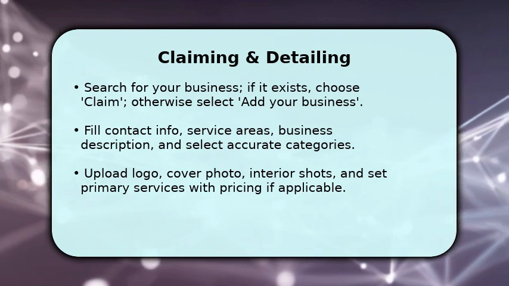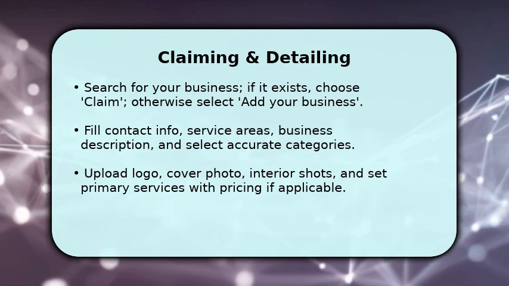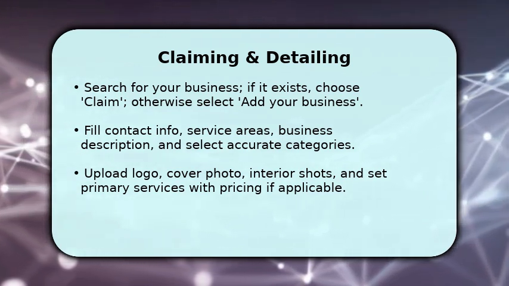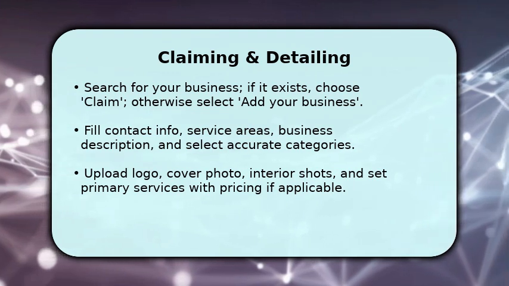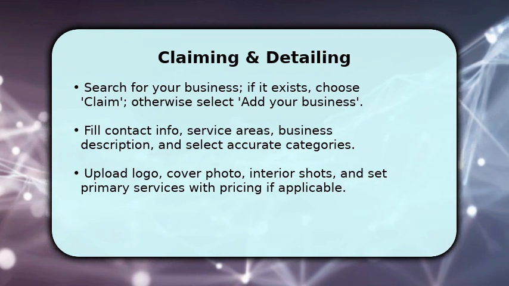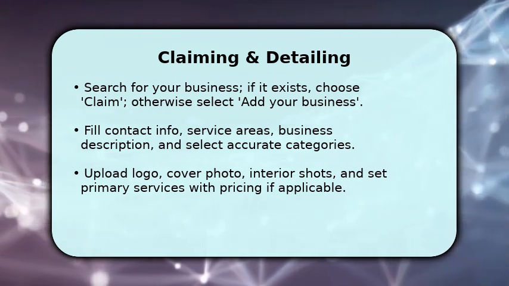Carefully choose primary and secondary categories. These drive search relevance. Upload a clear logo, a cover photo, and at least 3 interior or service images to build trust. Once you populate services and business hours, Google can display richer results. This middle phase is where visibility is earned, not assumed.